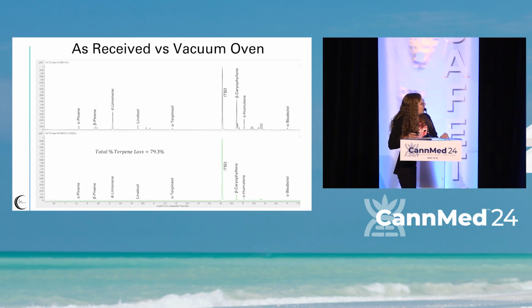Then we have the vacuum oven sample, and so this one's heated to 40 degrees, and so we did surprisingly see more loss in this than we did at that loss on drying at low temperature, and I think that this can be explained by the amount of time that it takes. So the loss on drying at low temperature, that sample only takes about 14 to 15 minutes to analyze. However, this vacuum oven sample, because you're doing 40 degrees Celsius, you have to leave it under vacuum for much longer, so those terpenes are being pulled off of the sample.